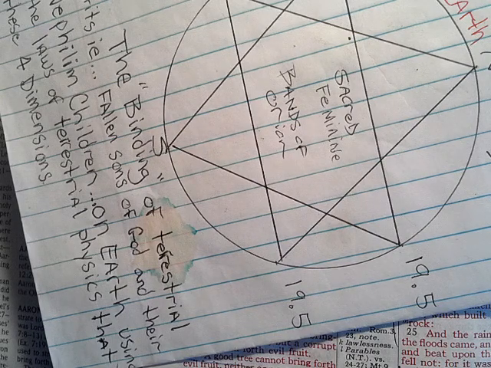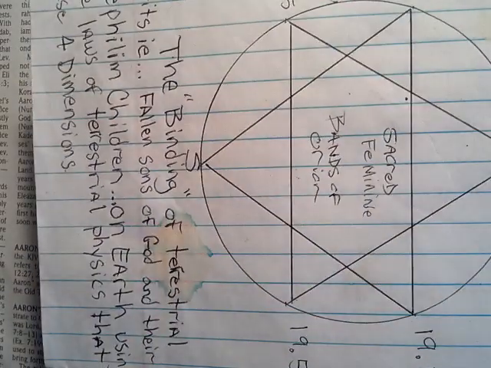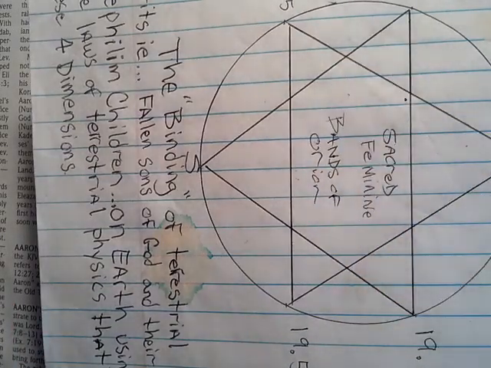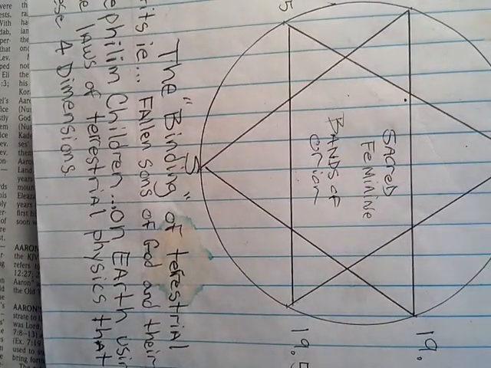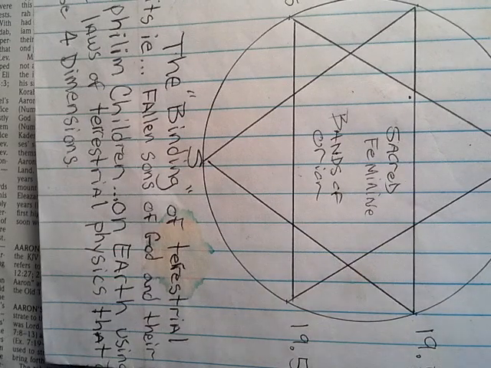Right before your eyes. Now I'll take it even one step further. We can go from the understanding of the XX chromosome for the sacred feminine, and then we can go to these that are connected to this constellational understanding of the Pleiades and Orion as those that are being bound, that are using the sacred feminine to loose the seal of this time period that they've been bound in. So there we have the sacred feminine, the two X's, and then we have the beings that have been bound associated with the bands of Orion, how they've been bound, and then we have the time period that these beings are connected and being bound to, the very symbol for it.